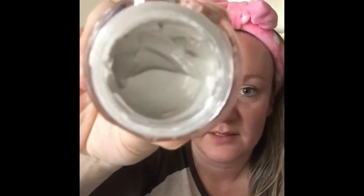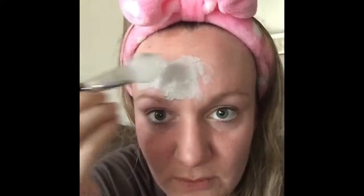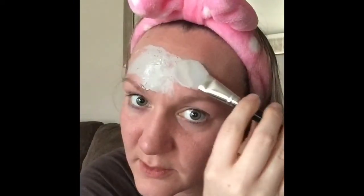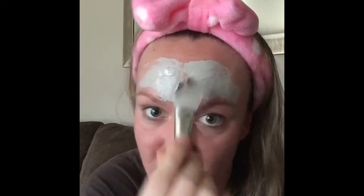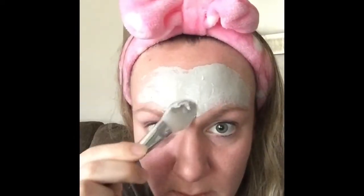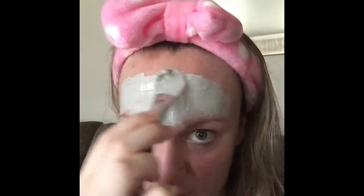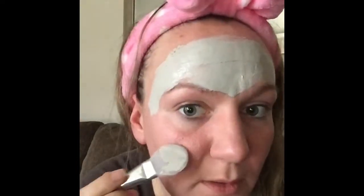And here we are. That's what it looks like. I've used it already before, as you can see. And I'm going to apply it with my little spatula here. As you can see, it's really smooth, a really nice texture. This little pot is almost too small for the spatula, so it's awkward getting it out right now. I love this little tool.